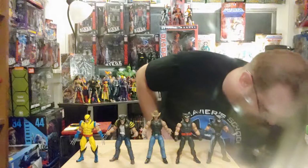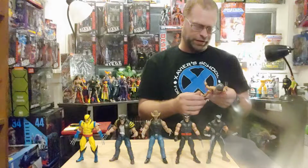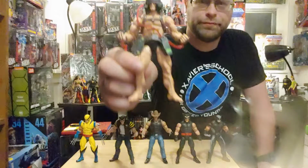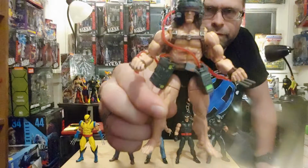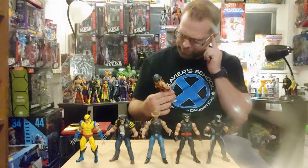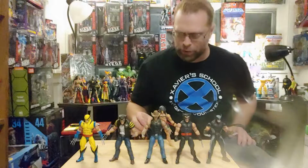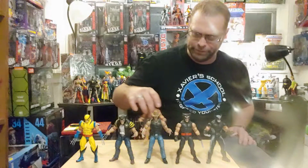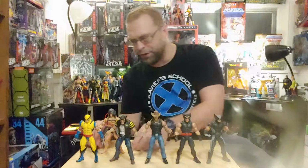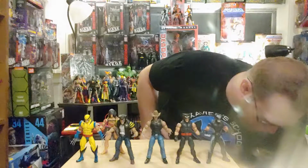It bugs me. So another one that's been recent, I believe it was even actually this year, was this Weapon X Wolverine right here. Also another really great figure. It's nice and hairy like we like to see our Wolverines. Boy, this table's going to be filled up with Wolverines real quick. And that's cool though, man, because that's just from Hasbro.